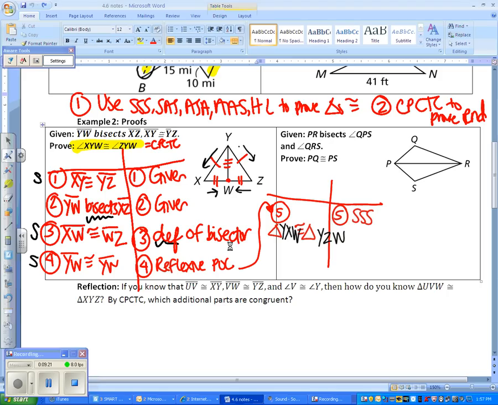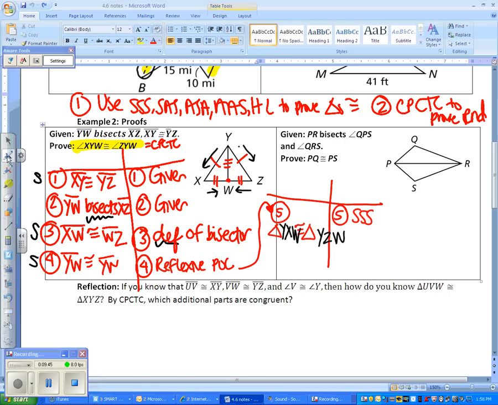If I wanted to, I could check it by looking at the angles. For example, W and W angles should be congruent to each other, and W and W are in the same spot. Same with Y and Y. Those should be in the same spot because those angles are congruent. And X and Z look like each other, and X and Z are in the middle too. All right, sweet.